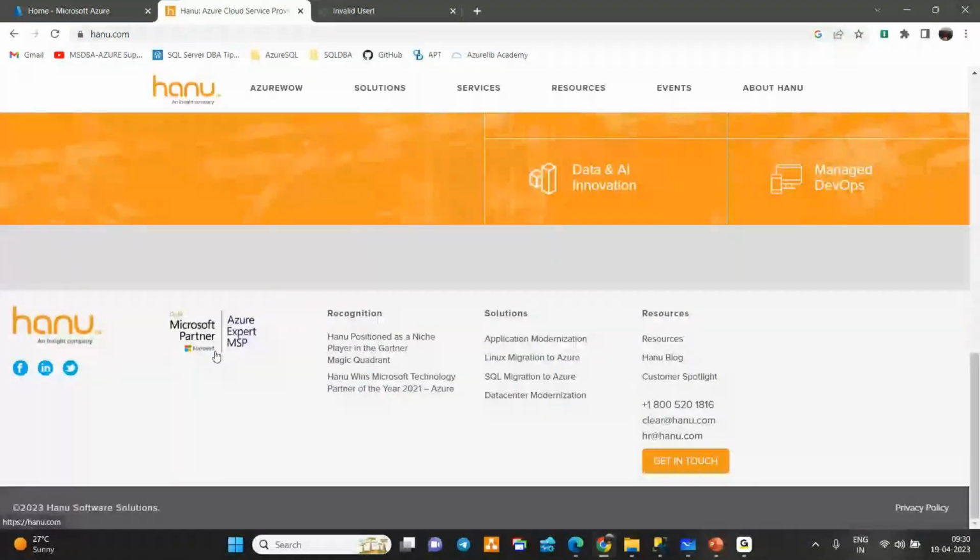So rather than going to Microsoft to get the subscription, you can also go to Hanu and get the subscription from them. That subscription you should call a partner subscription, a Microsoft partner subscription. But again, sir, instead of going to a partner, why can't I go directly to Microsoft? Definitely you can, sir, but the prices will vary if you go to the partner.